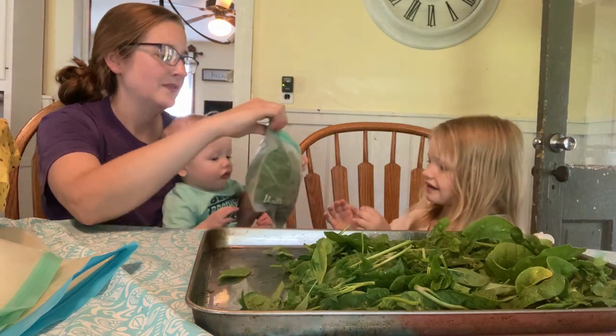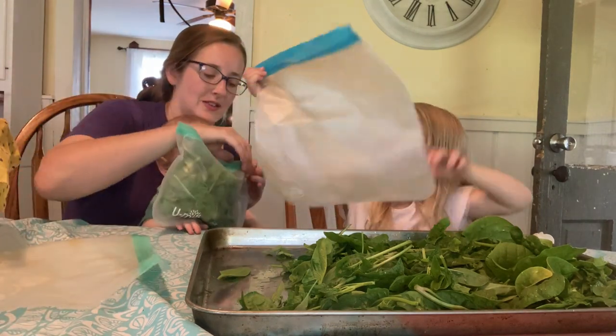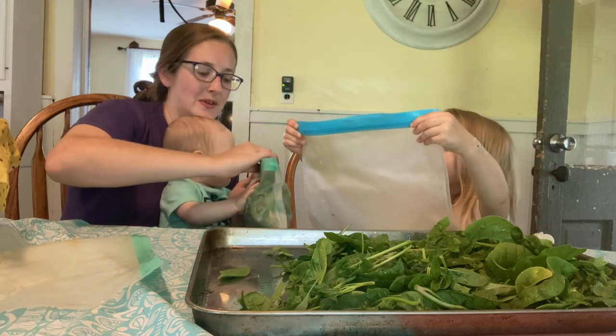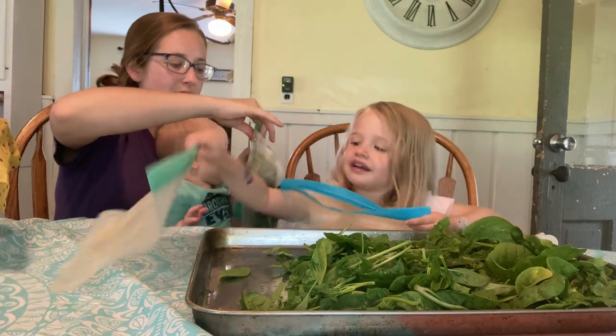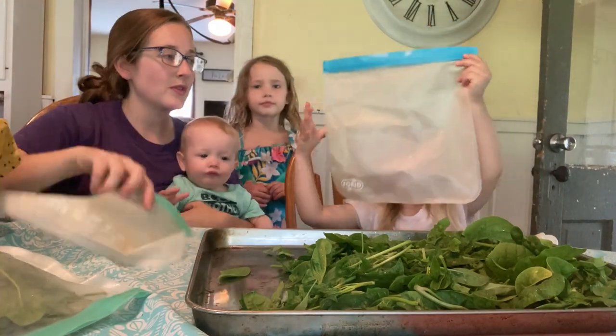Okay, this one's done. All right, this one is done, so we're going to try to seal it here with a little baby blue one. Yeah. A big blue one. Awesome. All right. And before it's almost all the way sealed, we're just going to press out the air. Helps prevent freezer burn. And then this is ready for the freezer. Let's do another one, JJ.